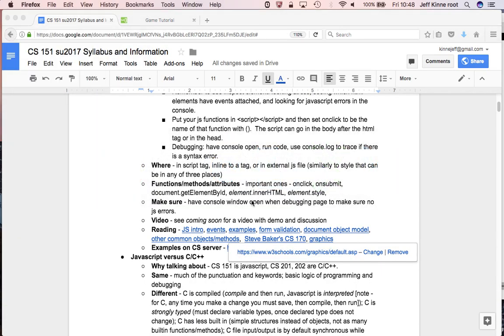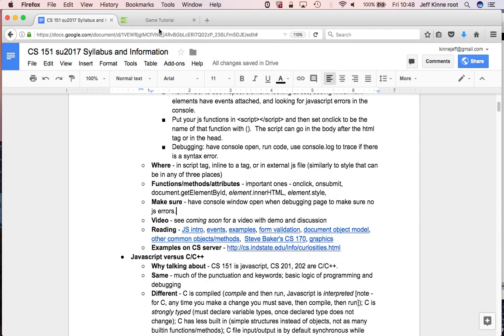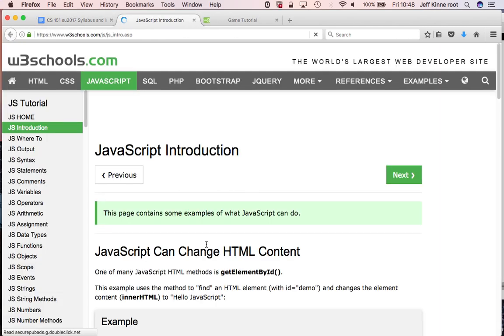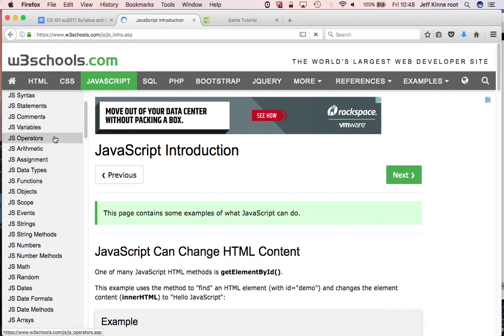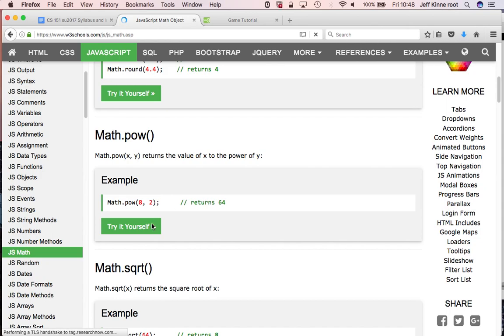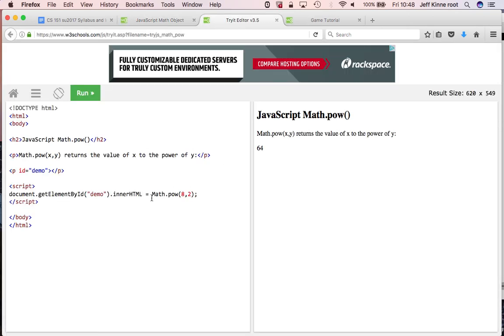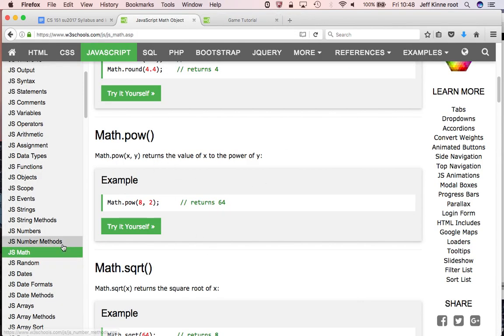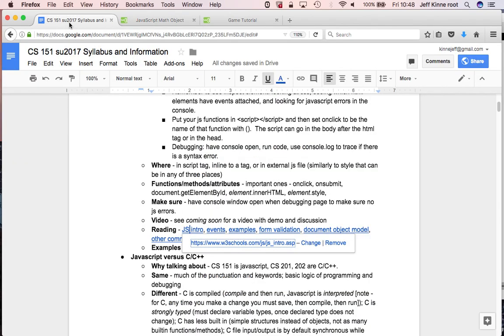Yeah, that's plenty. You could go through their whole JavaScript tutorial again, going through with things in the web pages. So you would start here, and then when you get to a particular topic, math, these are in the browser. So you can now go ahead and run things in the browser. And you should know how JavaScript works in terms of loops and data types and all this stuff. And now the only difference is you're going into the inner HTML or some other parts of the page. Have fun.